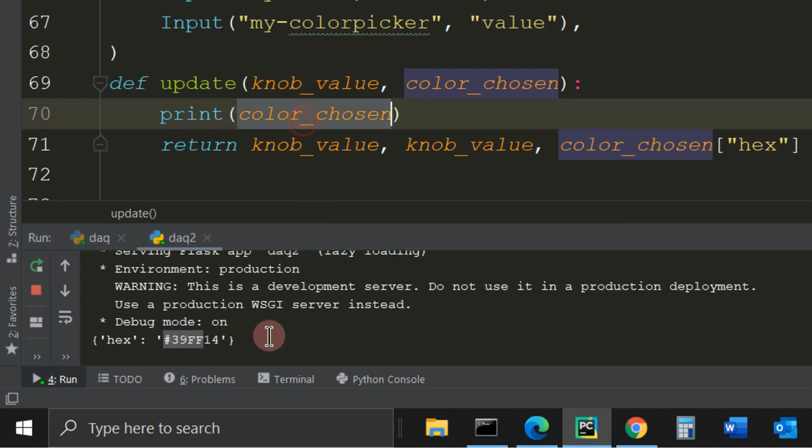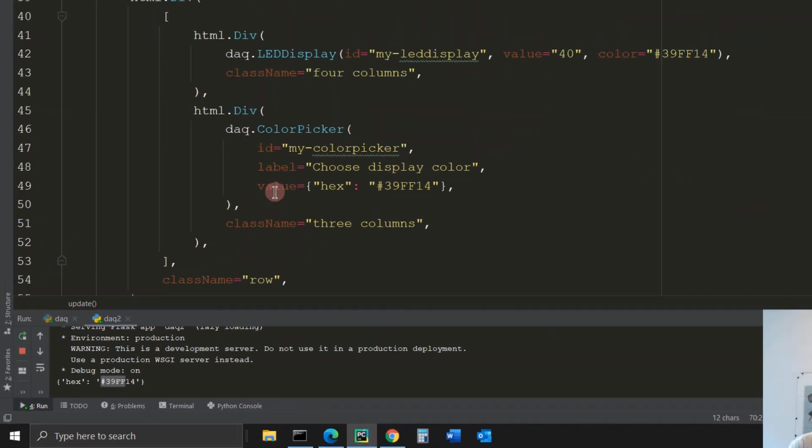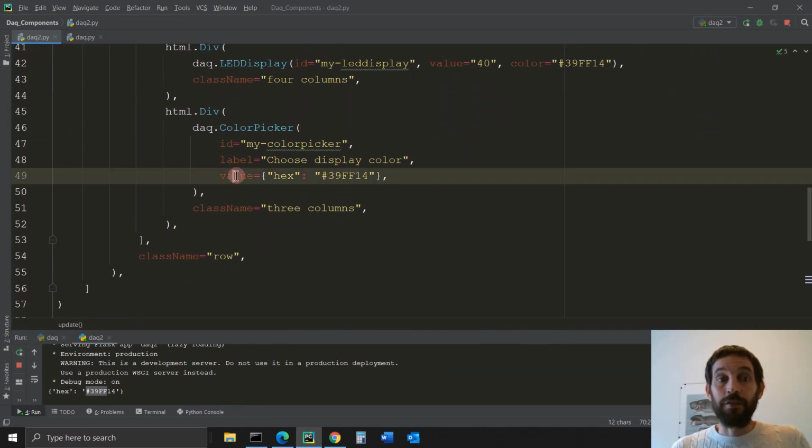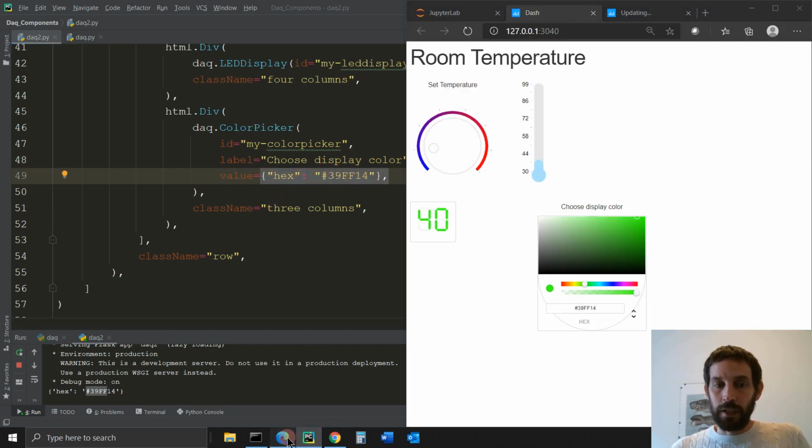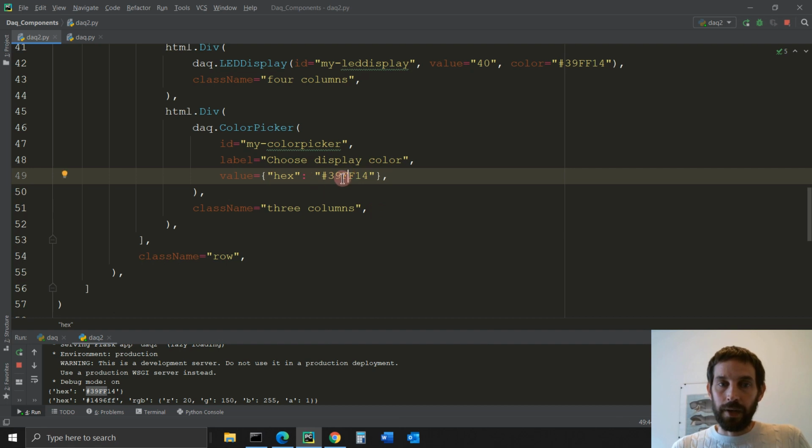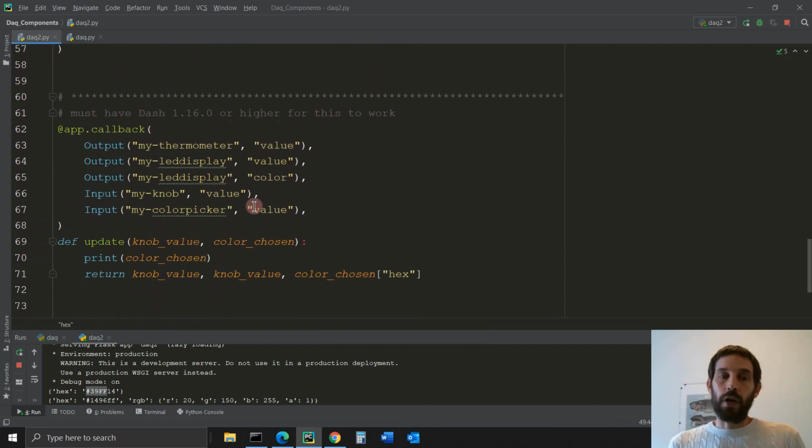This right here is printing this dictionary because it's the input of my color picker. It's the value of my color picker, and this is the value, right? So as I change the value of my color picker, if I change this to blue, this hex right here is going to go inside here, right? And it does that through the callback.